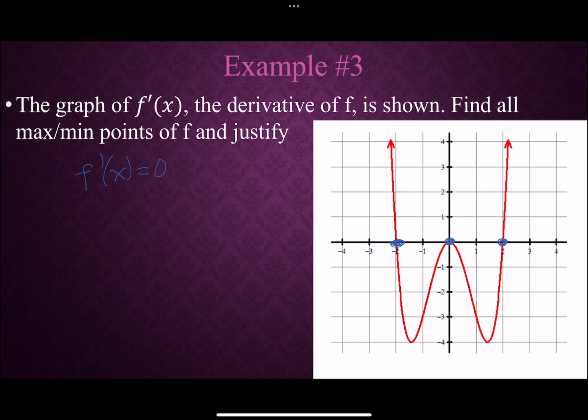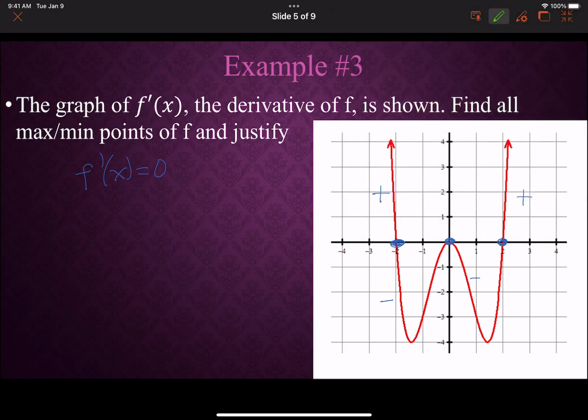Not the max and mins physically in the graph. That would be if we were given the graph of the function, not the graph of the derivative. With the graph of the derivative, you're looking for where we cross the x-axis. So we can see before negative 2, we're above it, so that means it's a positive value of f prime. After negative 2 and before 0, it's negative, and then it's negative, and then it's positive.